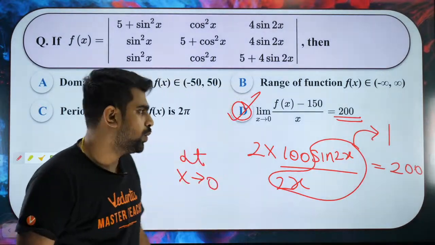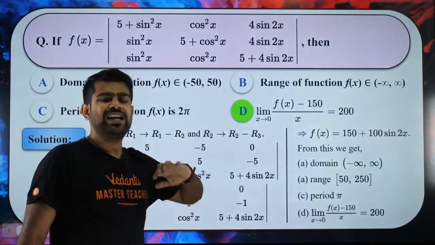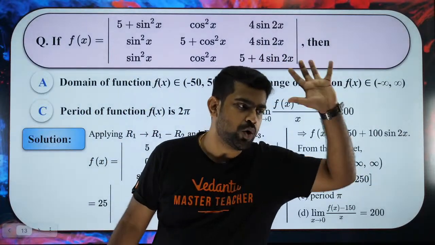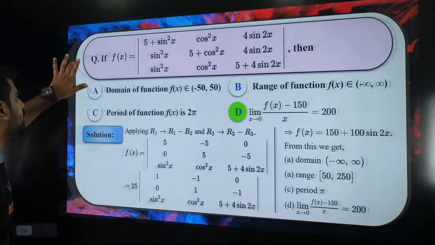Tanmay, I get it. Whenever they say period, you have to find the fundamental period only. In JEE Mains, they'll be more specific. Don't worry about it. Cos kx is also 2 pi by k only. Siddharth, it is the same thing. Yes. Brilliant. So guys, did you all like it? Let's go to one more question.